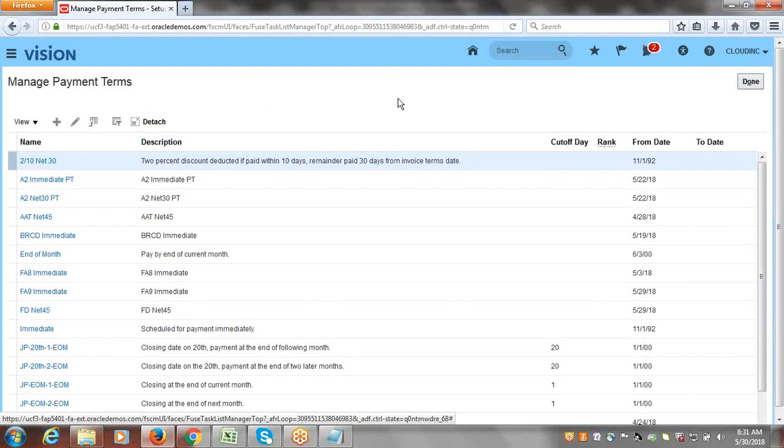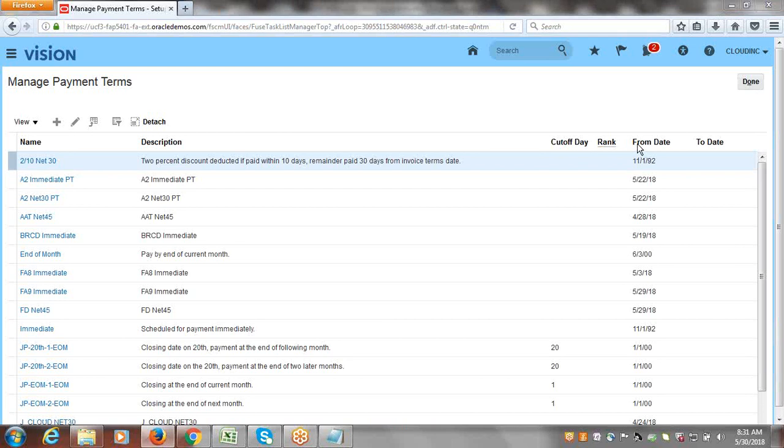No, you will have receivables payment terms also. The name would be receivables payment terms. Maybe you are fast, I could see only one. No, now we are creating the payables payment terms only. We are not going to see receivables payment terms. When we create the receivables, we'll see that.